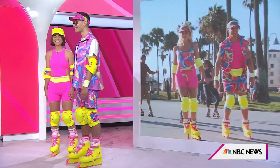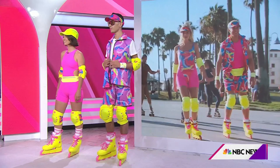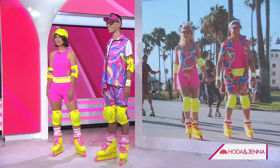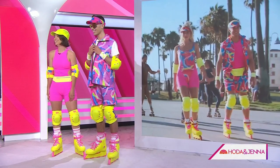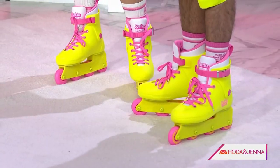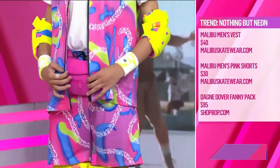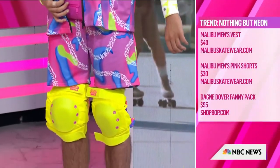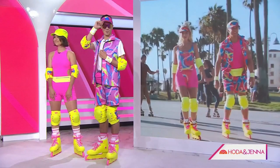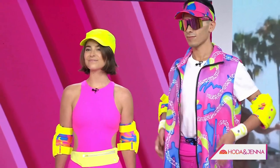You can make it more wearable for daytime — this is actually a Skims outfit. Skims is my favorite, though they're always sold out. You can wear that to work out or just run errands. And for this look, a guy can wear a fun board short or workout short. This is Malibu Skatewear — they also did a Barbie collaboration, so it's the exact print and everything, with the visor. We did a belt bag for each of them to give a nod to the look, but you can peel it back and make it work for a workout.